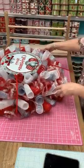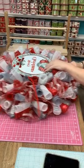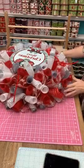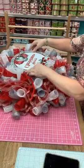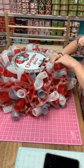Okay, now I'm going to move this back towards me. Make sure that it's centered. Oh, wowzers. This is another one where you could just add the sign and nothing else, and it would be stunning. Really, it would. It'd be a gorgeous wreath.